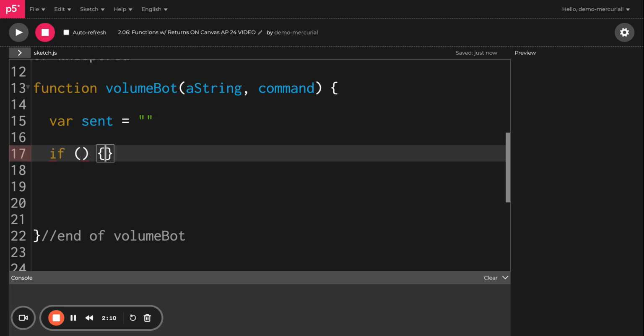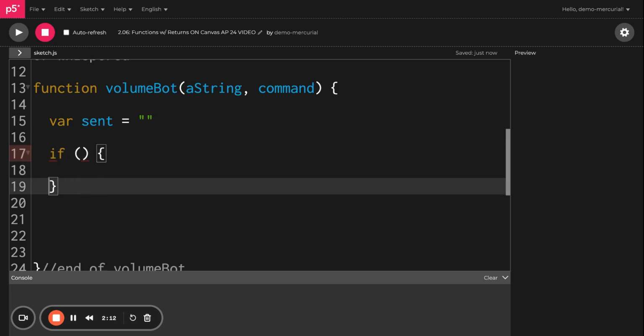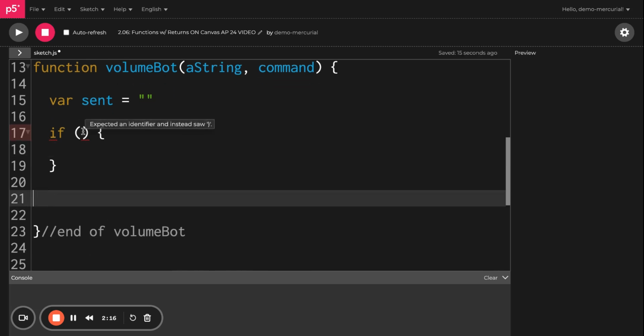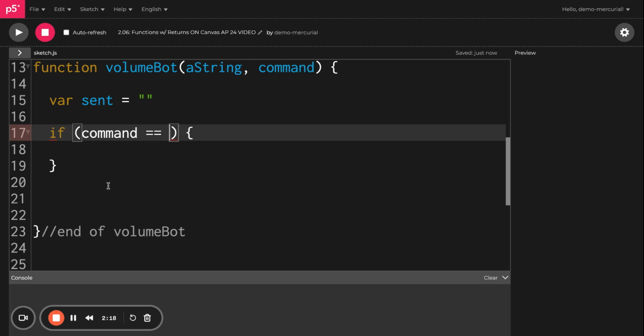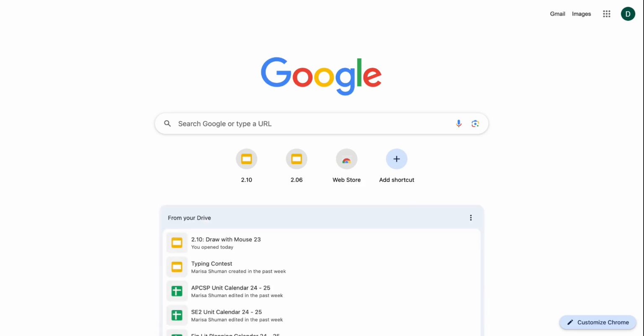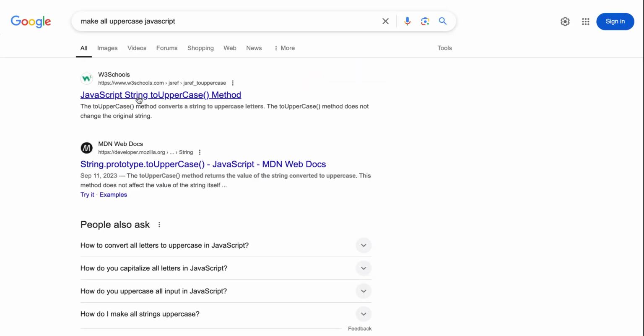And I need to do something if they shout. So if the command is shout, I want to turn the sentence into all capitals, with exclamation points. So I make all uppercase. JavaScript, I forgot how to do it.